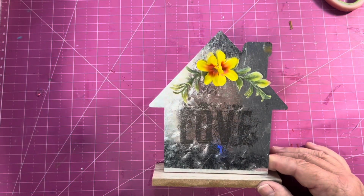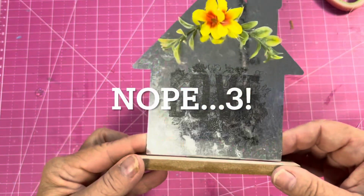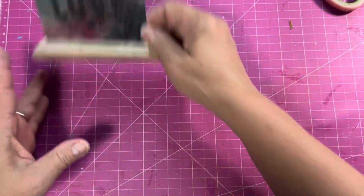All right, so that is experiment number 2, which I find a success. So if you have a smooth background, that works really well. Okay, so I'm going to end this video here. This will be part 1 of our Christmas gifts using the rub-on transfers and assessing what things the transfers transfer to the easiest. So we did the canvas, which was okay, but because it's a textured background, you have to be careful if it's too detailed.